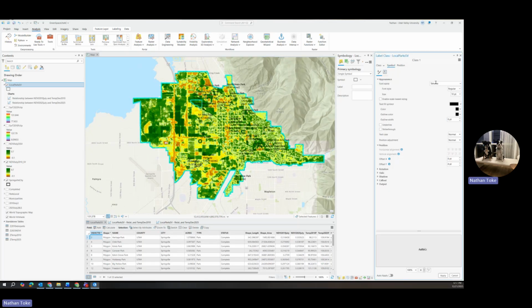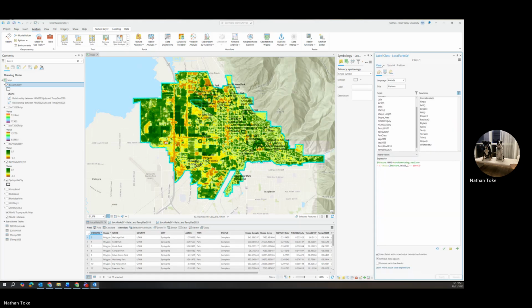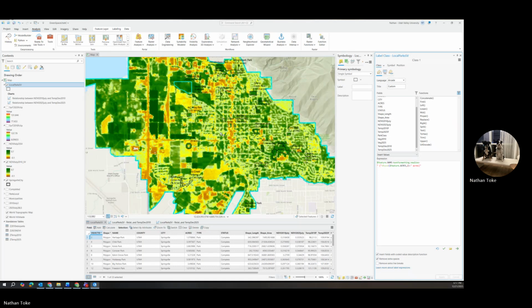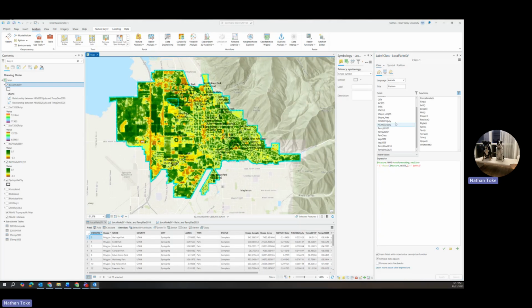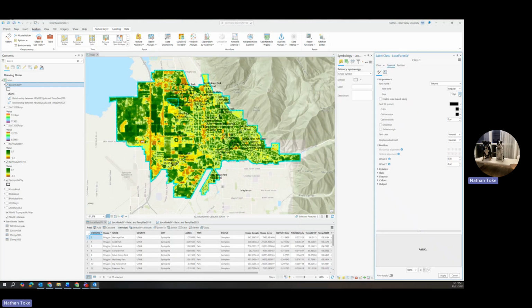So if we go back to symbology, and if we get it to the scale that we want it, so say we were going to produce a map at this scale, and then we go back to symbols, I think we specify a smaller font here, should go to that.